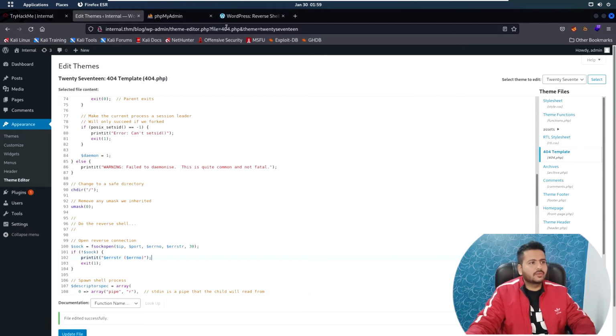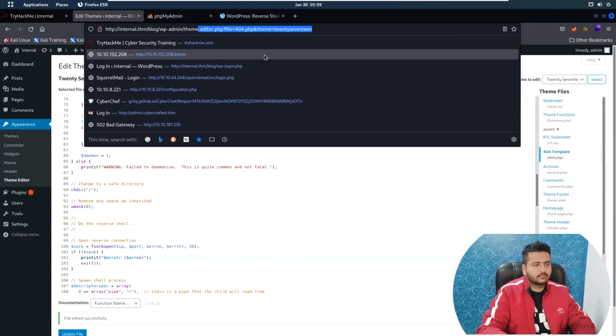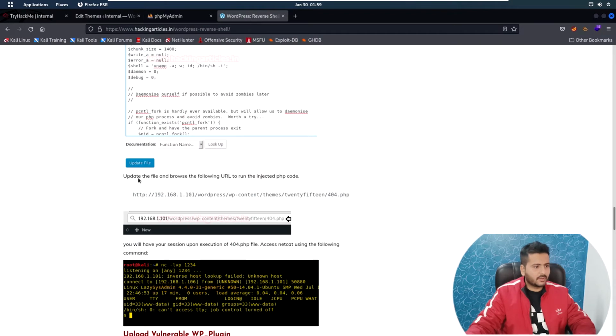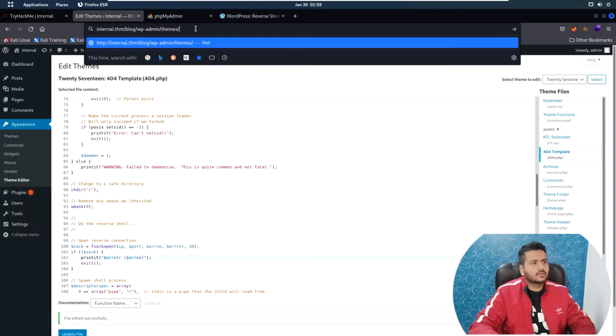Now what I have to do is go to themes, and what was the name of this theme? Twenty Seventeen. Just for reference, it was 2015. I am going to use Twenty Seventeen: themes/twentyseventeen/404.php. Now I am trying to execute this file in the backend.